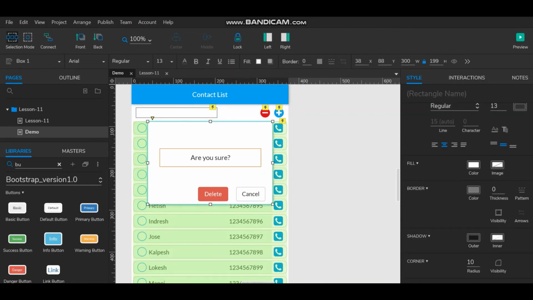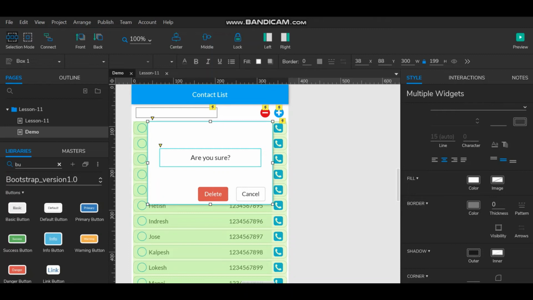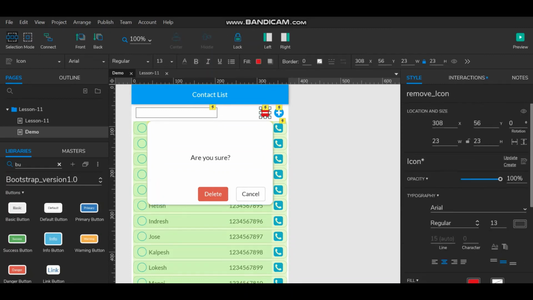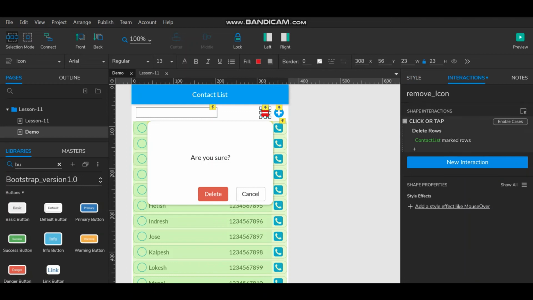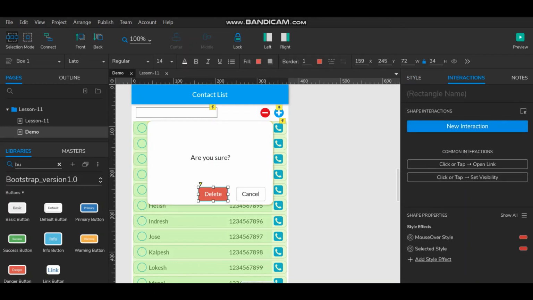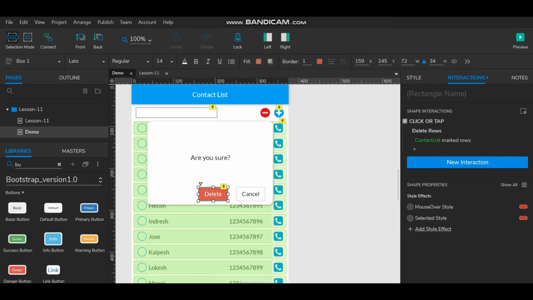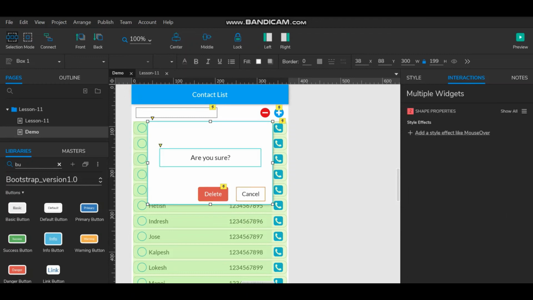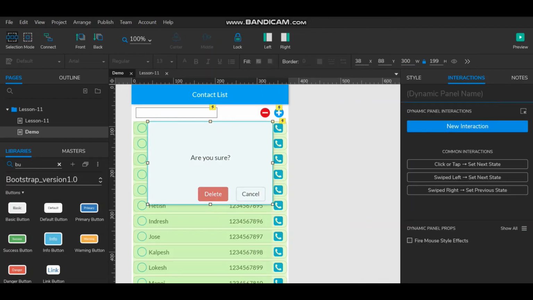Make the dynamic panel, and before making the dynamic panel, take the interaction from this, cut this interaction and paste here in delete. Now make the dynamic panel, select all, so we can say here remove contact.